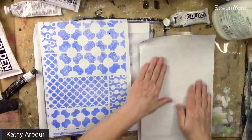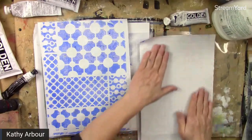Glassine paper. Acid-free tissue paper. Yep. You're looking at that, Lisa.